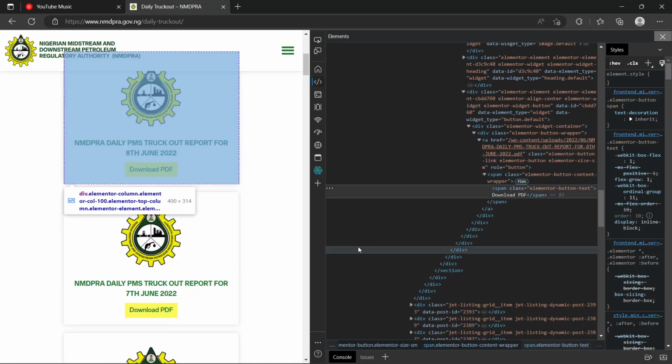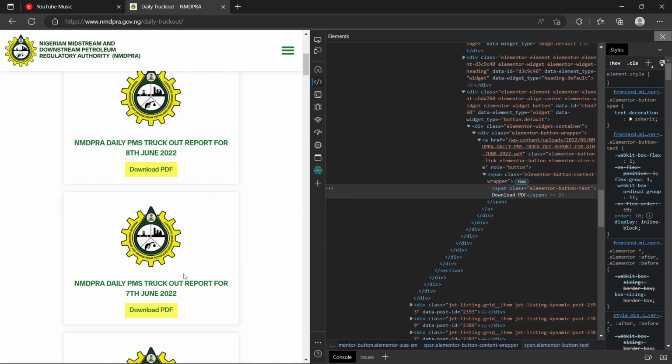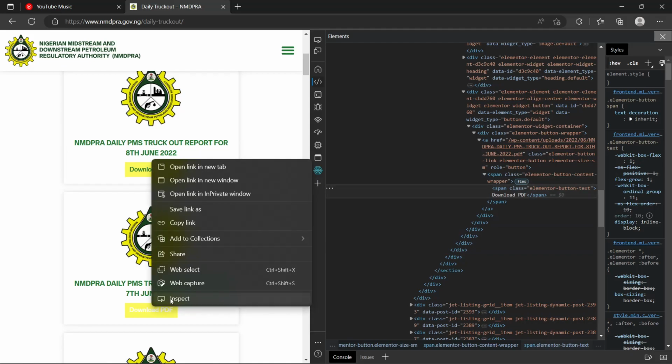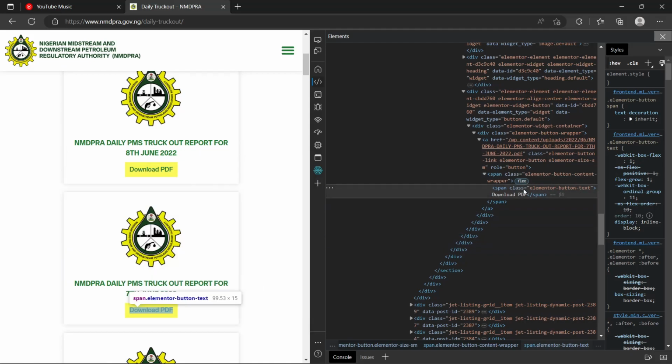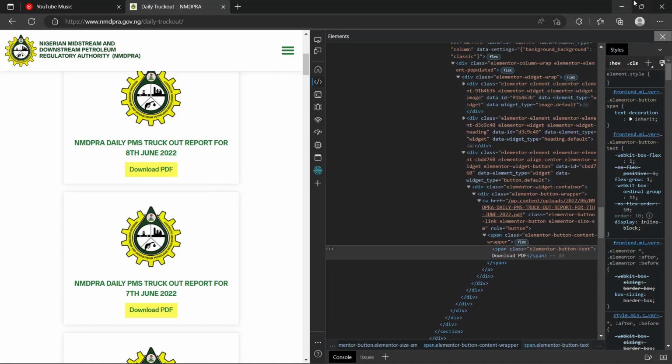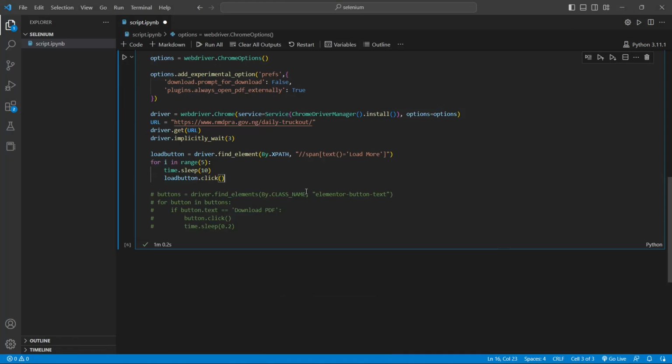Let me just show you. This is the second button, same class, and this is the third button. This also has the same class. So what we need to do here is create a variable called buttons, and we have to find elements. You have to remember this because we are finding multiple elements here.